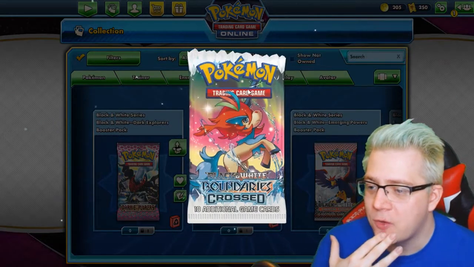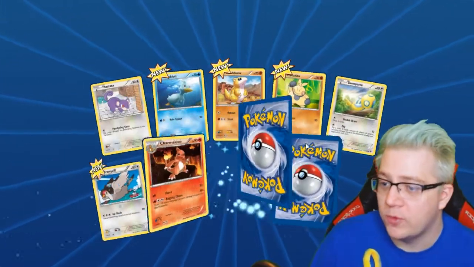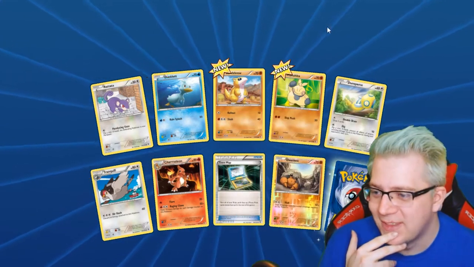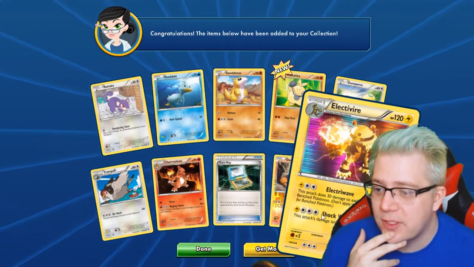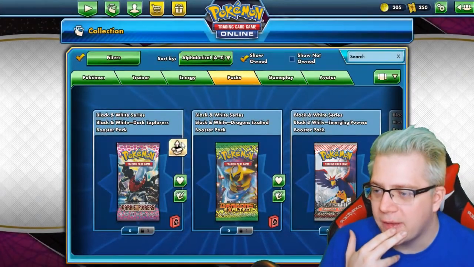Black and White Boundaries Crossed. Yeah, I said crossed very weird. We're moving on. Oh, look at the Dwebble though. Look at that Dwebble. Hey, we got a Charmeleon. That's always a good sign, right? Just an Electrelk, just, you know. Okay, a Hollow. I'll take it.